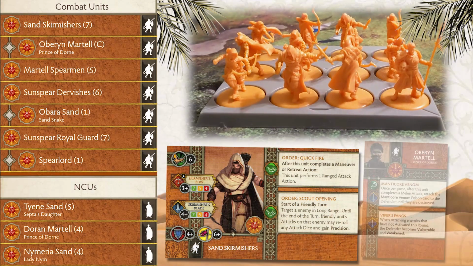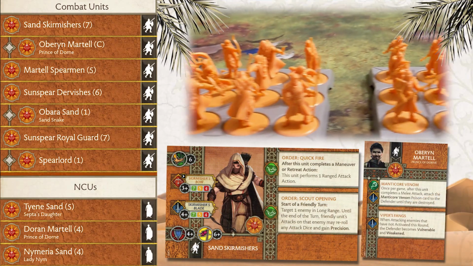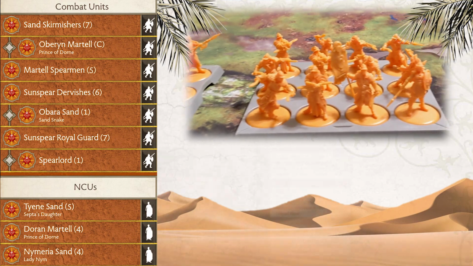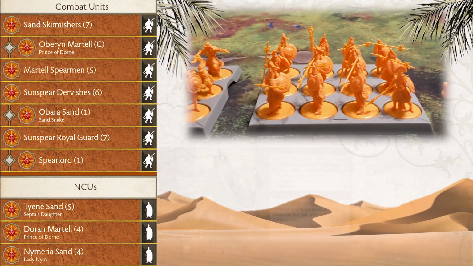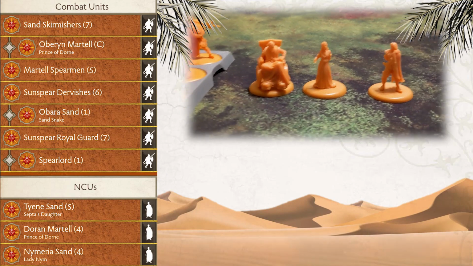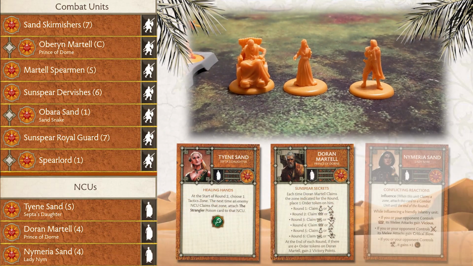Okay guys, we have a unit of Sand Skirmishers with the Red Viper himself, Oberyn Martell, as my commander. Then a unit of Martell Spearmen, a unit of Sunspear Dervishes with Obara Sand as the attachment, and a unit of Sunspear Royal Guard with a Spear Lord. And the three NCUs I'm bringing are Tyene Sand, Doran Martell, and Nymeria Sand.